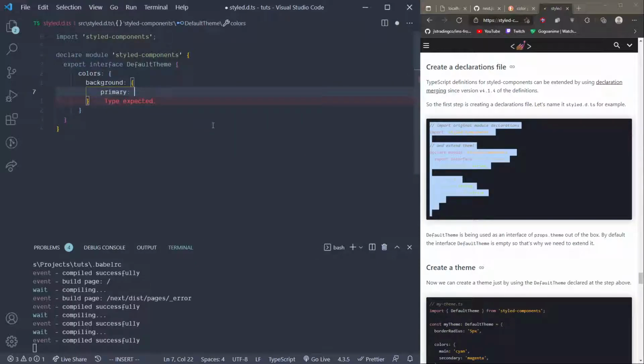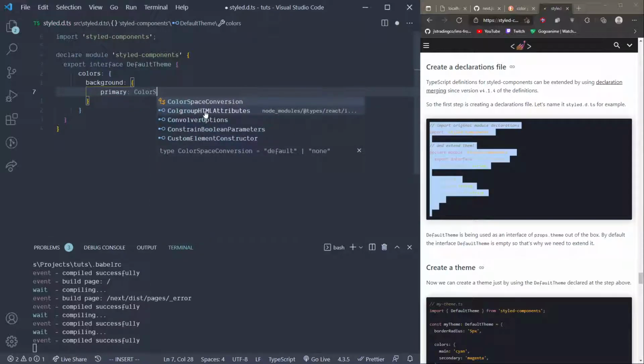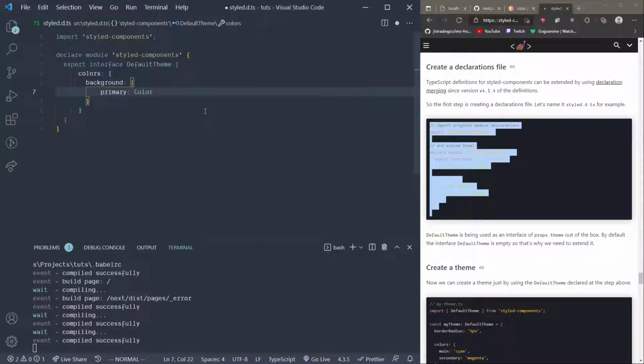Then we can say it's of a certain standard, or let's say the color set. Or sub colors, I don't know. So primary is color set.